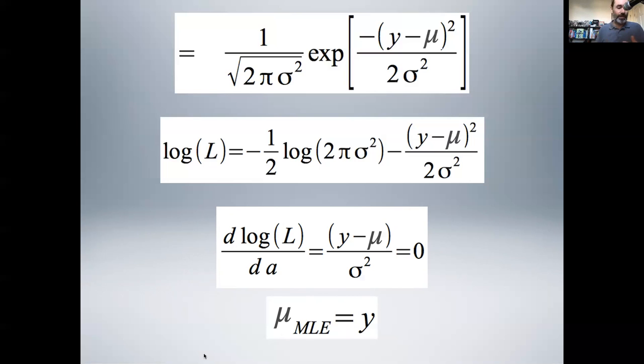And if you participated in the 375 hands-on discussions, we actually came to that same conclusion numerically when we actually evaluated that normal density over a whole sequence of proposed means. And we saw visually the shape of that likelihood surface. And we saw that μ, setting the mean equal to the one data point at 1.5 actually was the one thing that maximized it.